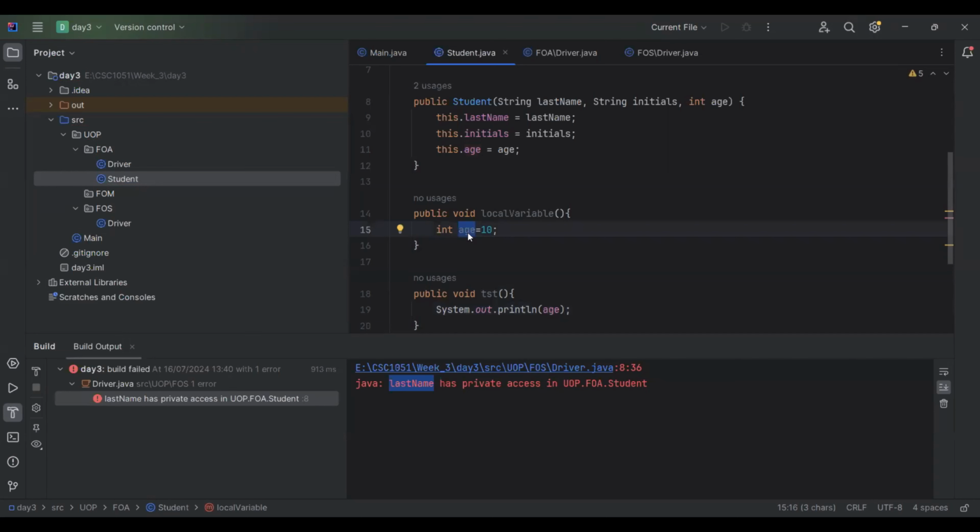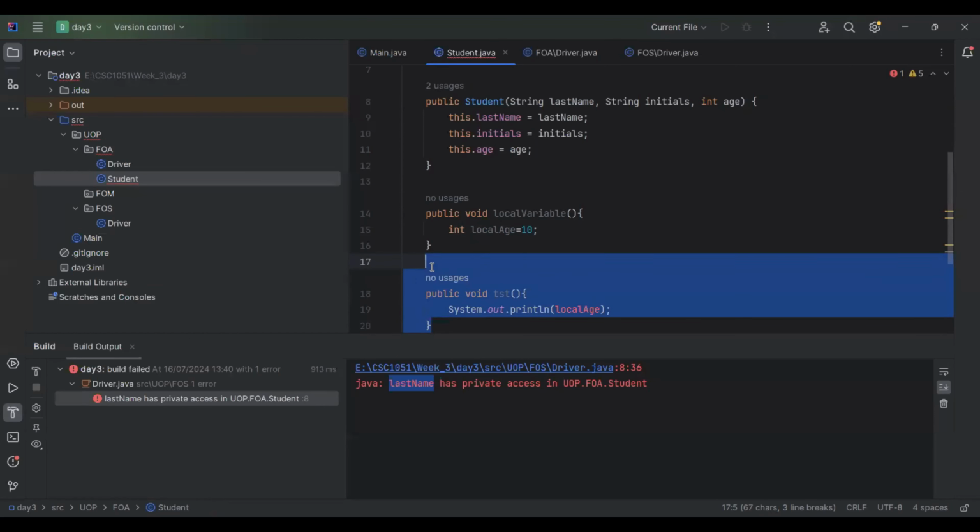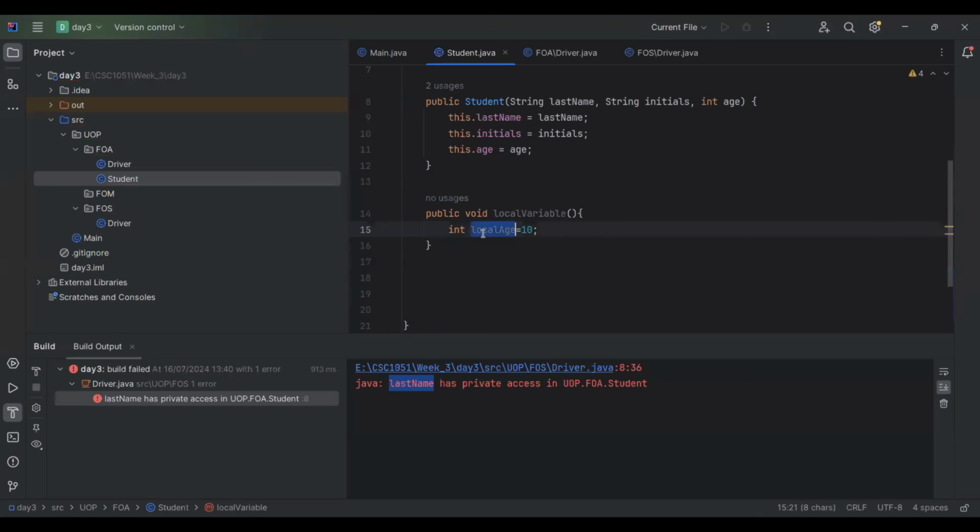Here, I will give another name, local age. So it's a different thing, right? So anyway, local variables are accessible only within the method. Is it clear to everyone?